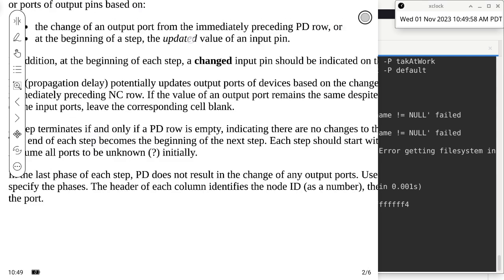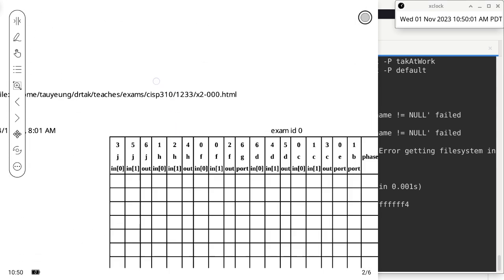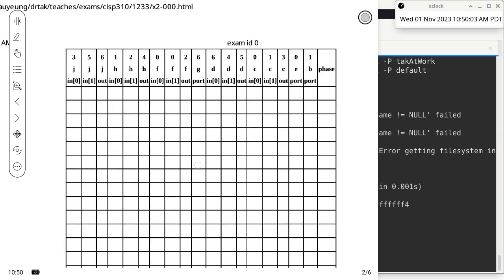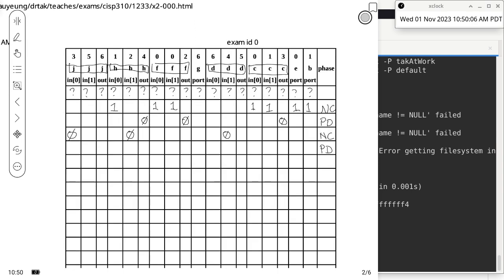So now we go back to the table and do the same thing, but we maintain the state that we have already determined in this particular table. What that means is I'm only making a change for pin E, which is node 0, from a 1, which is here, to a 0, but I keep everything else as is. So now the only propagation I have to do is for node 0. So I locate all the node zeros from left to right. It's good to have a more systematic way to do it.